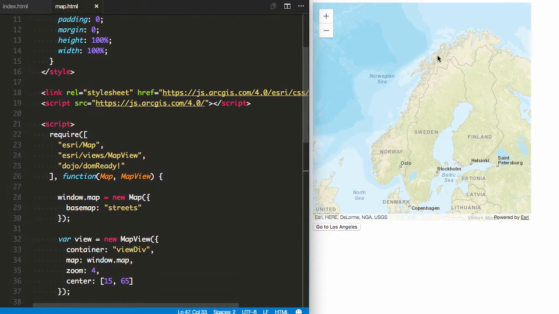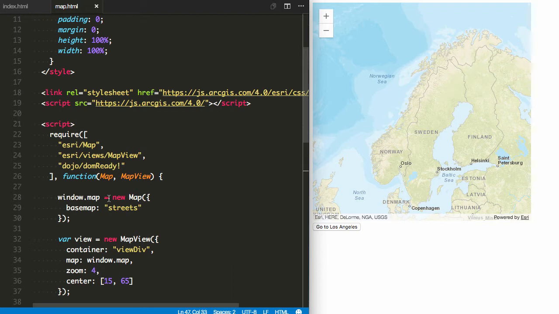So the map is inside of an iframe, and then the parent application has a button that says go to Los Angeles. So what we want to do here, and I do show that window.map is equal to new map here, just to show that you can access global variables inside the iframe from your main application. That's how you would do it. I'm actually going to show that type of communication for this demo.